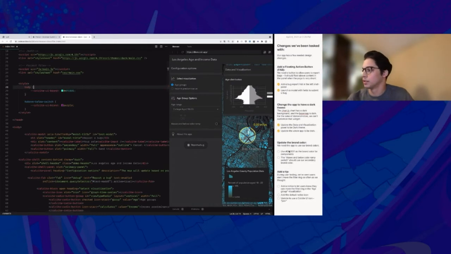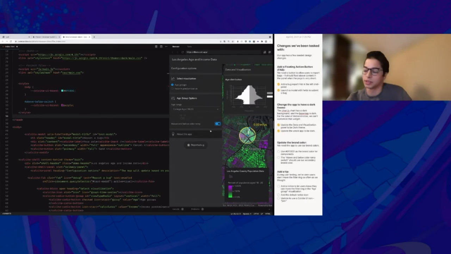So we've taken this color that our designer requested. We've set this variable in the body. And to be clear, I could also set this directly on Calcite shell, but I wanted to also apply to the modal. So I'm going to set this override just on the whole body. You might see this above below switch. This is an example of targeting a specific component. Because when you switch this and this turns purple, the designer wanted this switch to be purple within an app that had this as the overarching brand color.